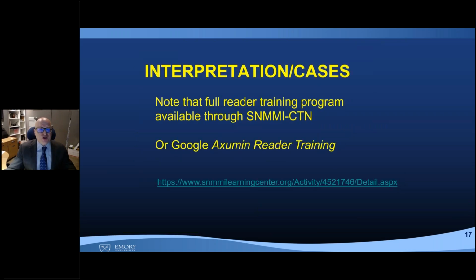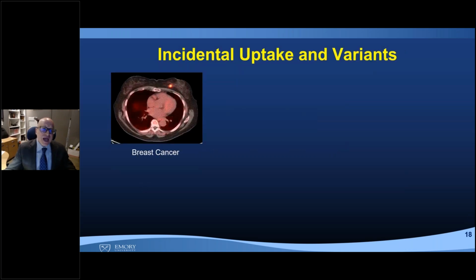There's a full reader training program available through the Society of Nuclear Medicine Clinical Trials Network. You can Google Axumin reader training, just have to register and you can take the training for free. Now, just as with any other imaging, you should be familiar with incidental uptake variants, such as this female patient from a different trial who we were looking at for breast cancer, which lit up.